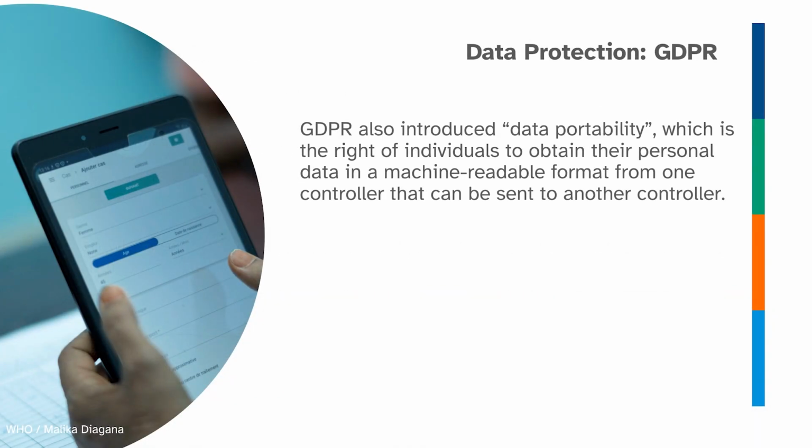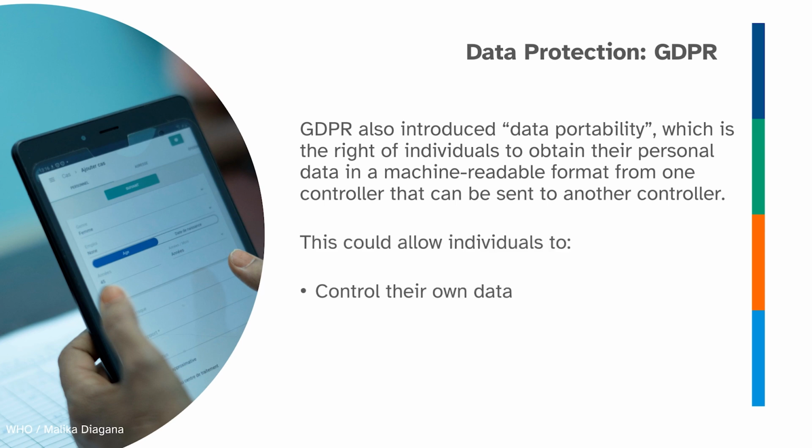GDPR also introduced data portability, which is the right of individuals to obtain their personal data in a machine-readable format from one controller that can be sent to another controller. This could allow individuals to control their own data and share their data with additional entities. Data portability could decentralize the control and distribution of data and be a form of data management that fosters both oversight and innovation.